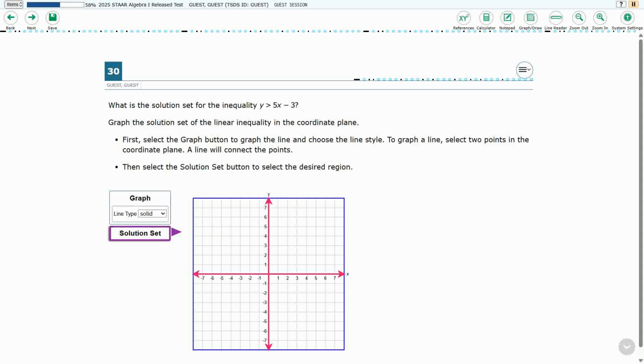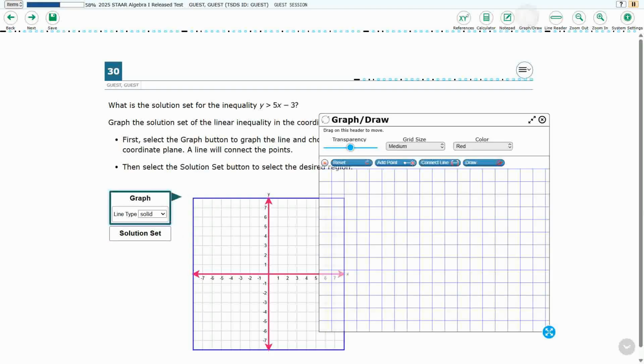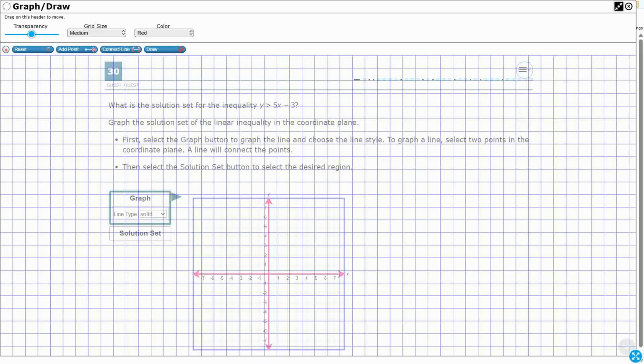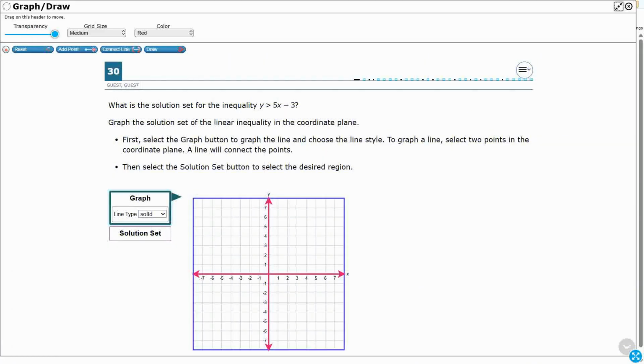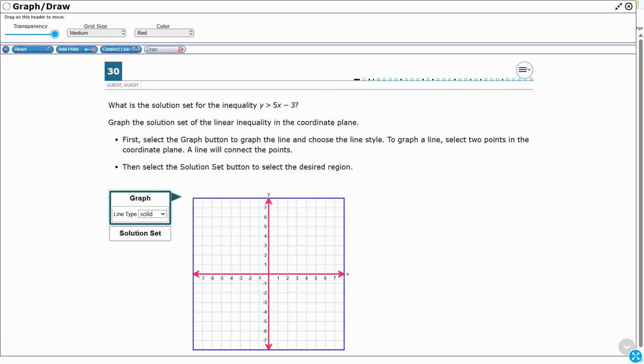So we've got two parts here. We need to graph it for 1 point. We need to generate a line that goes through the correct points, and we need to classify the line as solid or dashed. And then we need to have a solution set that is shaded in. That's going to be our second point. So it's a 2 point problem. And really, the challenge here is not so much the inequality itself. It's just working the technology to make sure that we can use the graphing tools on this system correctly.